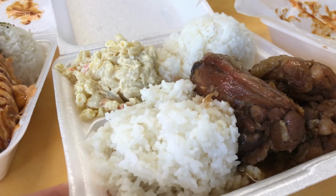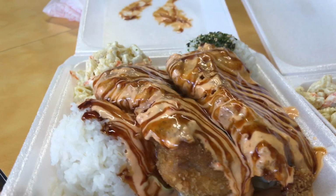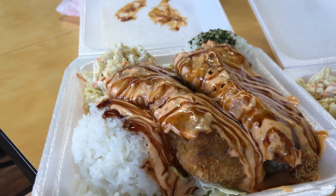We finally got to order, and someone recommended the pork poke nachos, and we got it because we saw a bunch of people ordering it and people making it, and it just looked so good. We ordered 2 other things. I think it was the shoyu chicken and the ahi katsu. Anyways, those things we don't even really need to talk about.